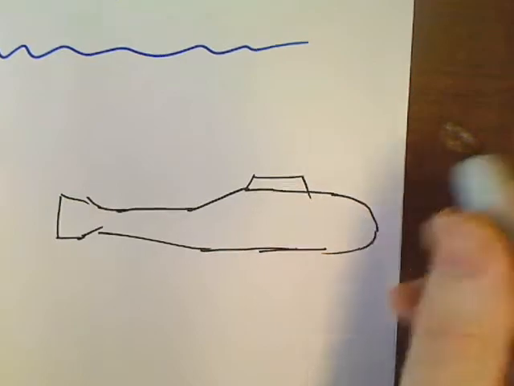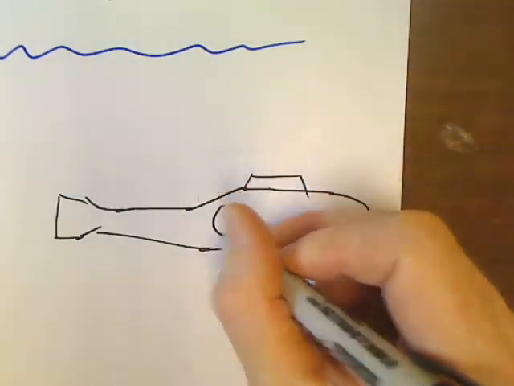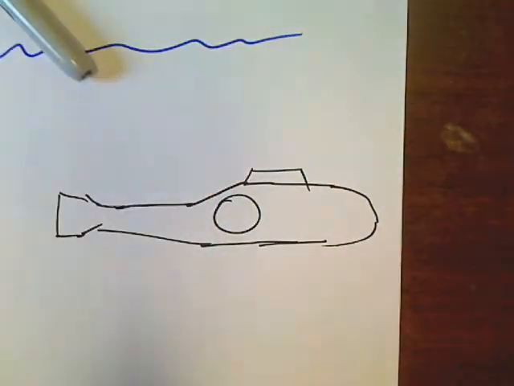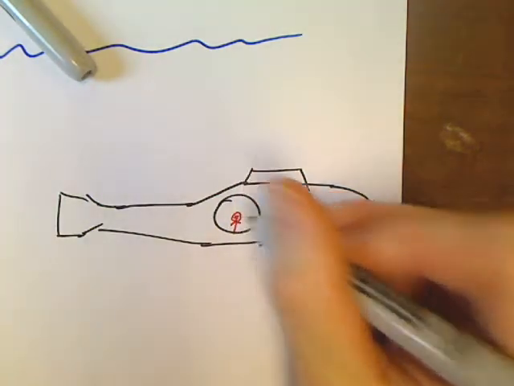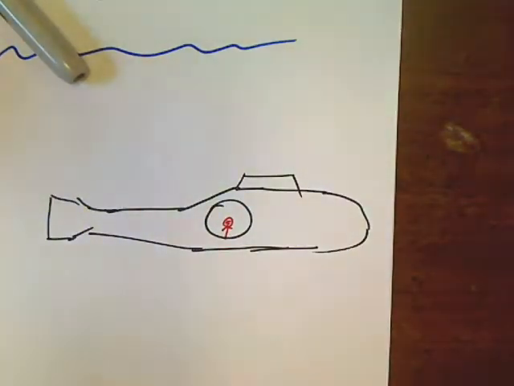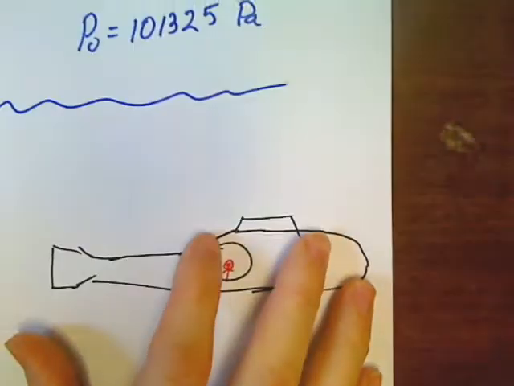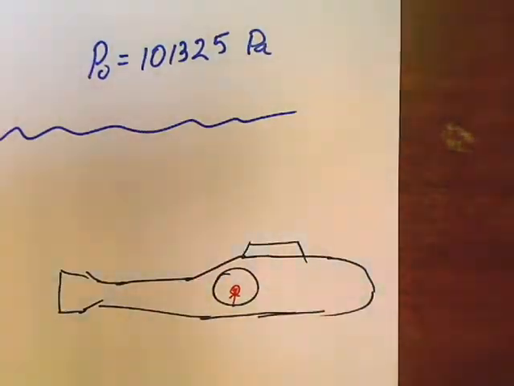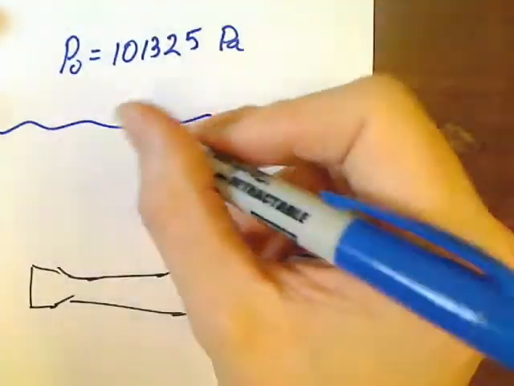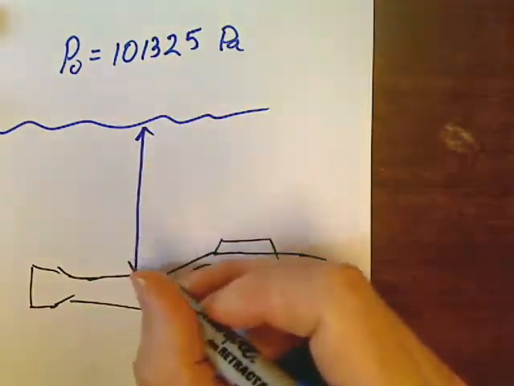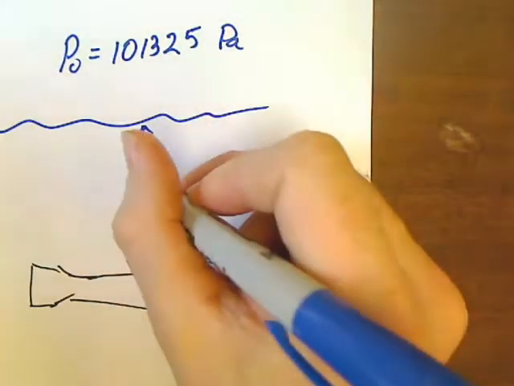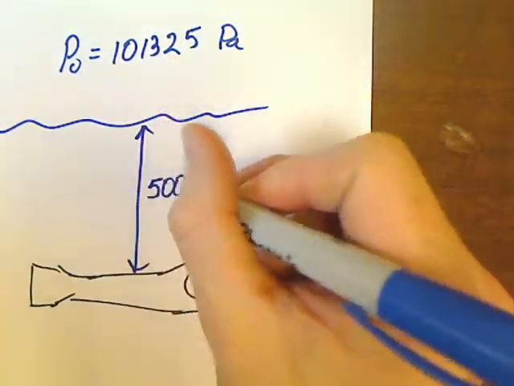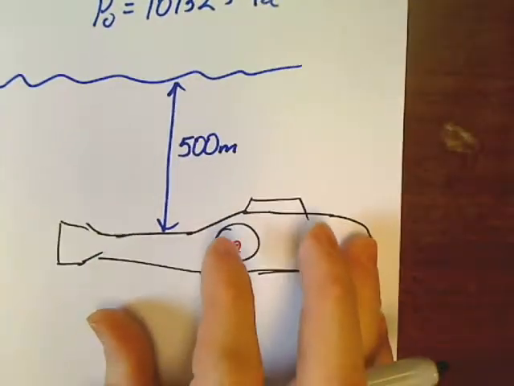So anyway, but let's say that this submarine has a window. And inside that window, we've got a little person. There we go. And they got a little smiley face inside there. Everybody's always got smiley faces. Now, I don't know if you've ever noticed it, but submarines usually do not have windows in them. Well, there's a reason. We're about to find out. How deep is this submarine? Let's say that this submarine is 500 meters under the water.